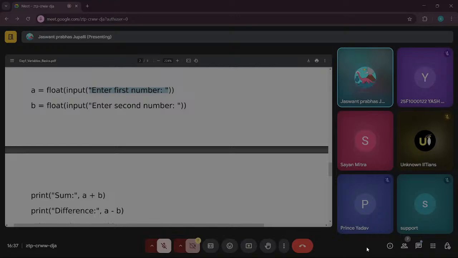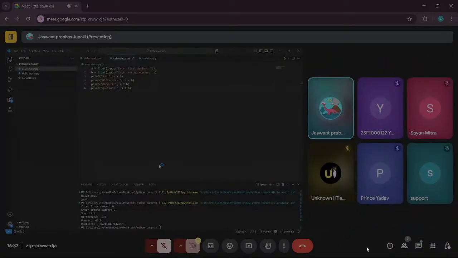Very good. So I'm going to show you what this does. a = float(input("enter first name")). If you enter a first name, it will take that string, which gives you an intuition that you have to enter the first name. Same thing, b = float(input("enter second name")). Why are we using float? Because you want to take a float as an input.